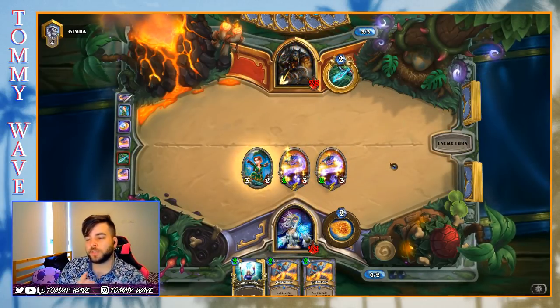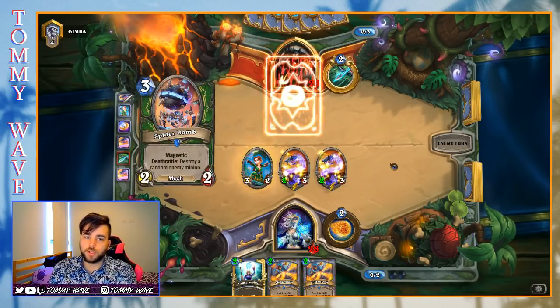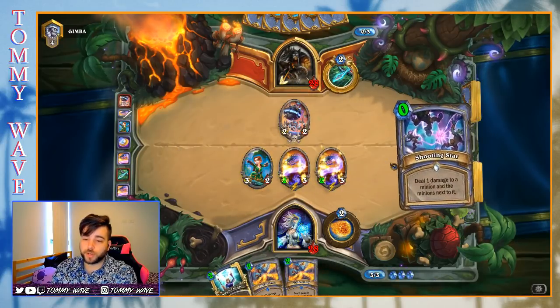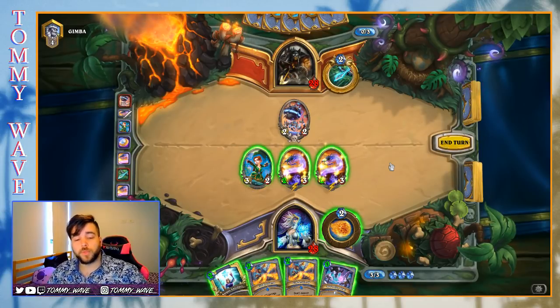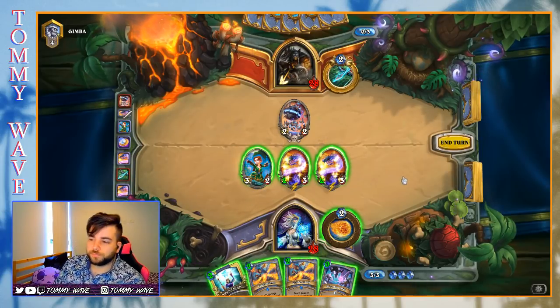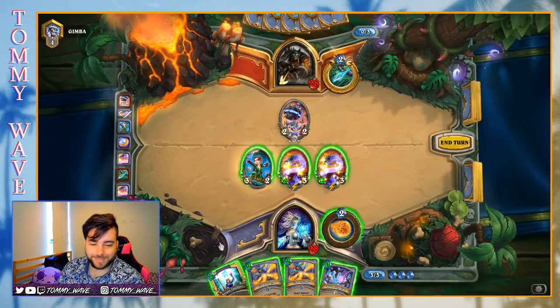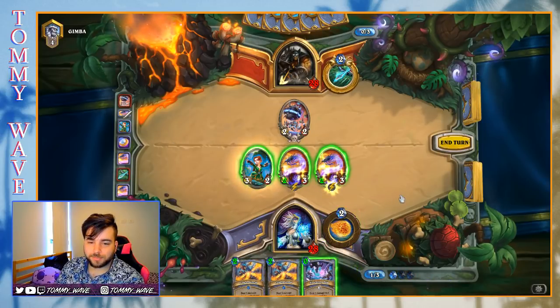How's the new meta feeling? New meta feels really interesting. There's a lot of really good strategies that are quite viable as well. I think the fact that Mechathune is a really big thing is unexpected, to say the least.